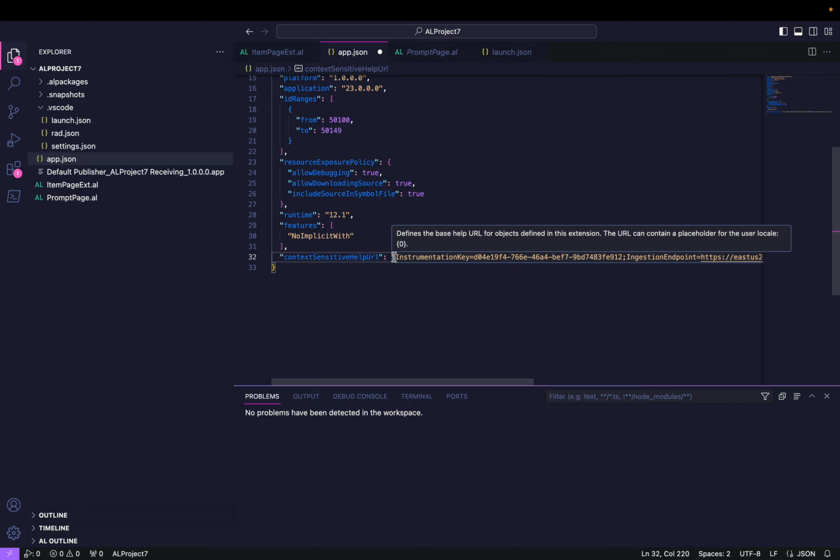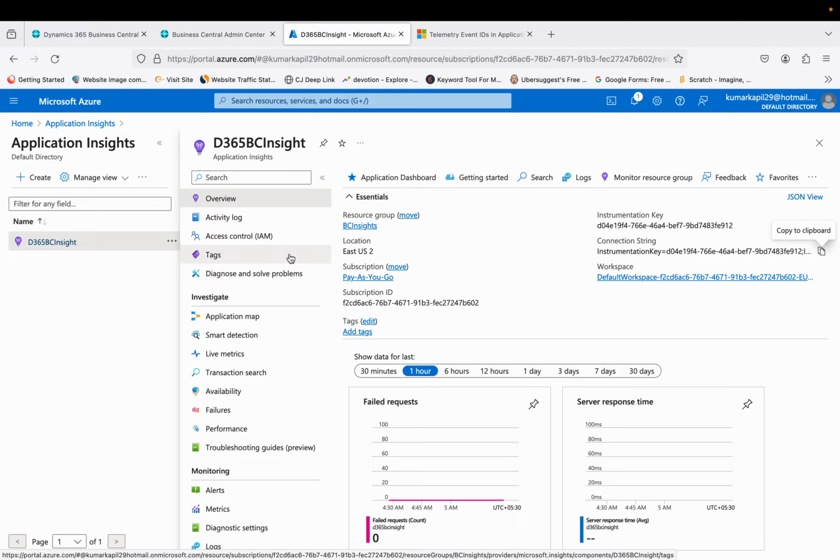As soon as you deploy that, your app is ready, and your app will send all the related telemetry logs into the Application Insights account. But yes, there is one more thing which we can do at the application end. I'll share it with you, but let's go into the detail of Application Insights now.